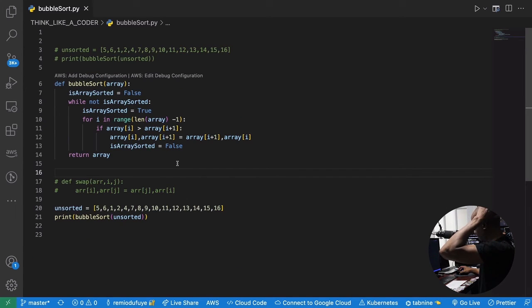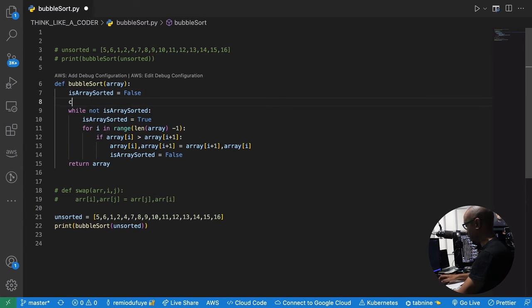One last thing that we can do to make this more optimal: as it goes through this list, as you can see, each time it goes to the end, the largest number on the first iteration will be here. On the second iteration, the largest number will come here. Third iteration, the largest number will be here, and so on. And because we know that, we don't have to necessarily go to the end every single time. So something that we can do is to define a counter, make this 0, and then while i is not equal to true, for i in range length minus 1, minus counter.